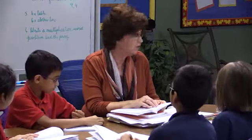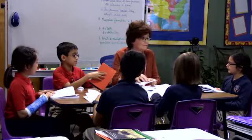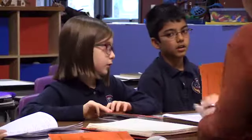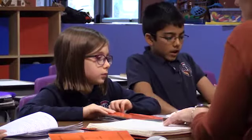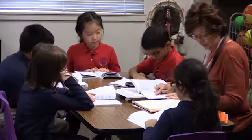Now, without looking, can you remember the sentences that you read? The mole is a tiny animal. It is only 6 inches long. It has dark gray fur. Its fur is soft. Its fur feels like silk. All right, so now let's look at our next paragraph. And we're ready to read the next sentence.